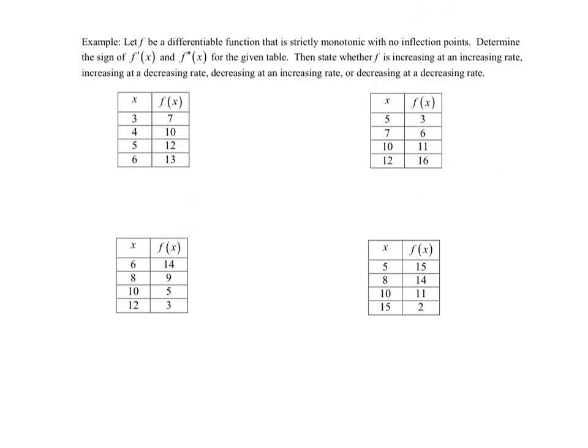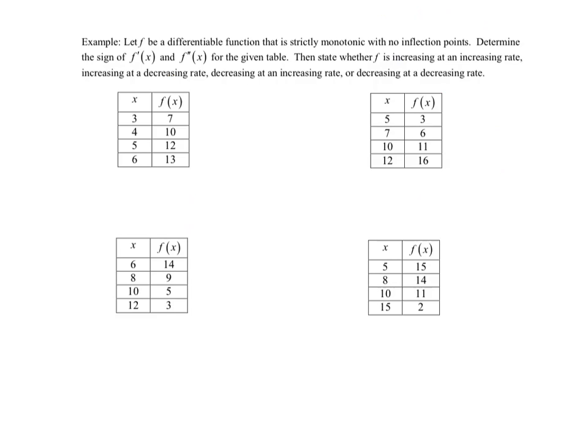Alright, let f be a differentiable function that is strictly monotonic with no inflection points. Determine the signs of f prime and f double prime for the given tables, and then state whether f is increasing at an increasing rate, increasing at a decreasing rate, etc. So we just saw a question like this on the exam we took last Friday, I believe.